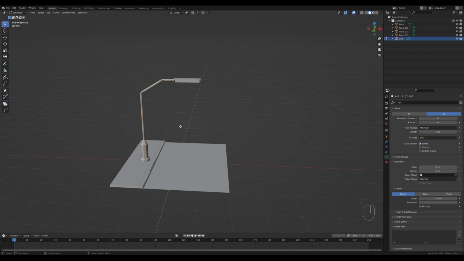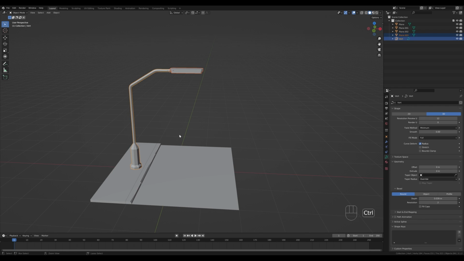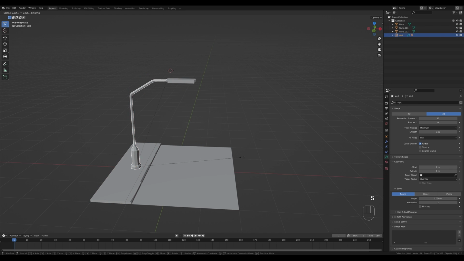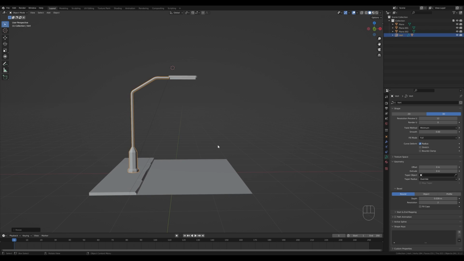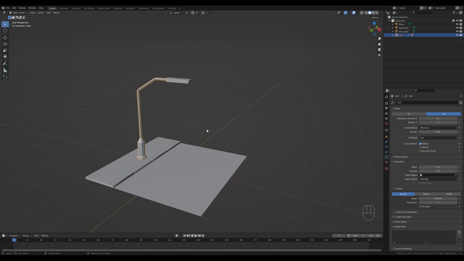Okay, so that's the lamp. We can tab out. Let's select these 2 by holding Shift with this one as last, press Ctrl P, and let's parent to object so we can scale it down and move it around. It should still kind of just sit in the middle here with the lamp. If it doesn't, you can just slide the lamp, or you can change the control points to make this longer or something. That's totally up to you. Now let's hold Shift S and switch cursor back to world origin, and this is basically our scene.